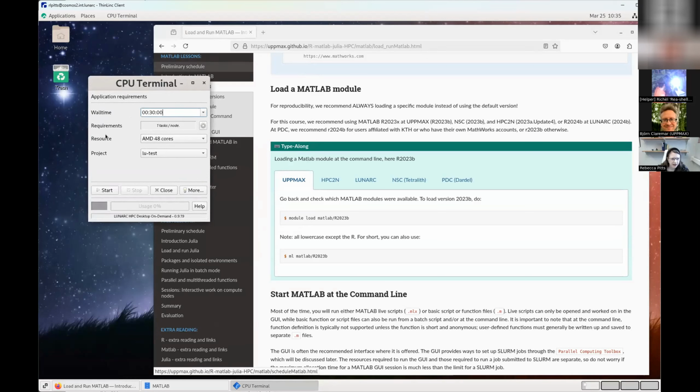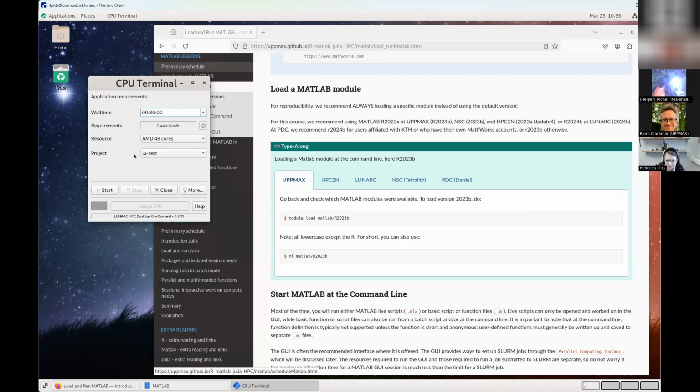So this is the GFX launcher, which is an interface that was developed in-house here. And here you can set job requirements like you would for Slurm in order to give yourself an allocation on a compute node instead of running on a login node.